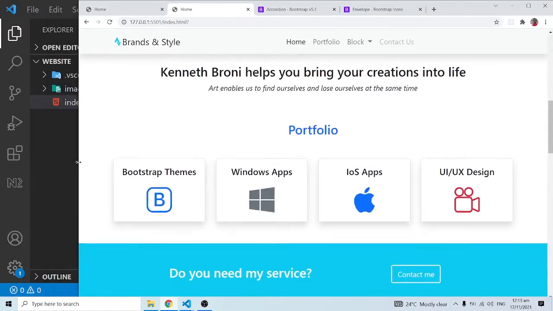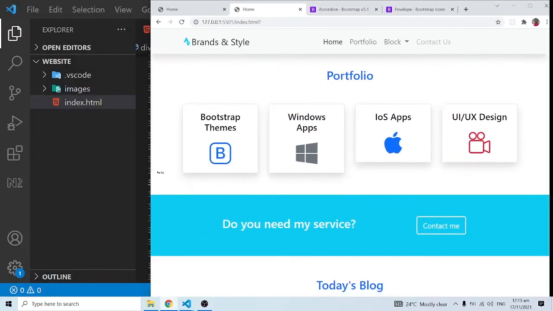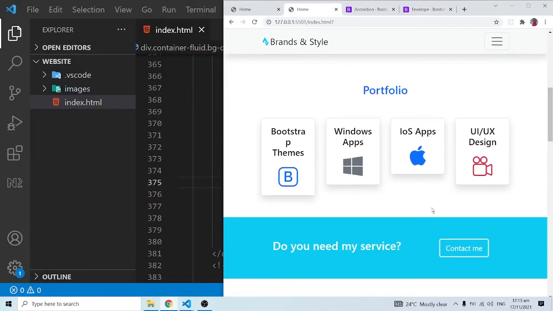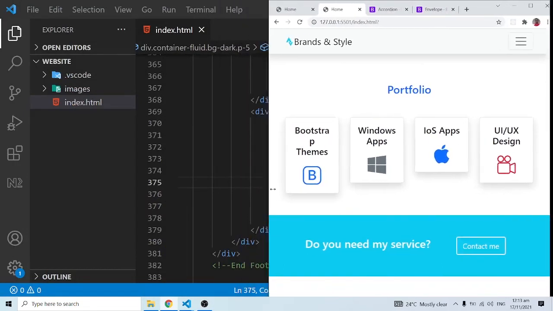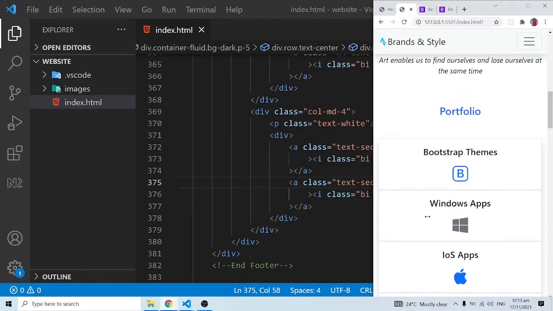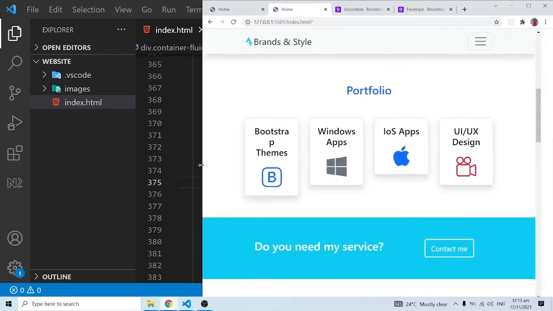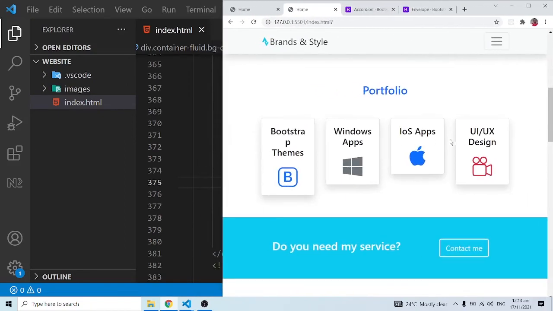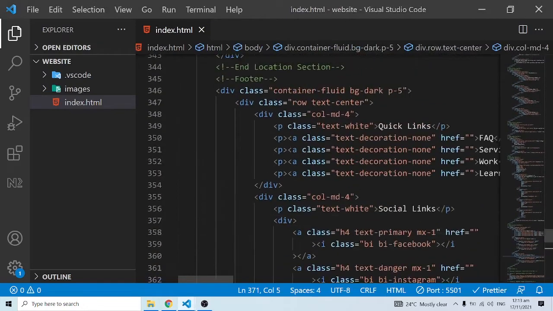So now when we shrink this, you can see that it is beginning to look a little bit funny as we have it over here, and that's because we haven't made it responsive enough. It is only going to respond to this particular breakpoint. That's like about the small screen size. Okay, so this is what I want us to do. I want us to have at a medium screen size, let's display only 2 cards, or 2 cards per row. And in order to do that, let's go to the cards.